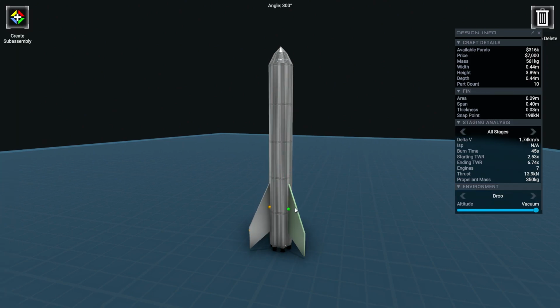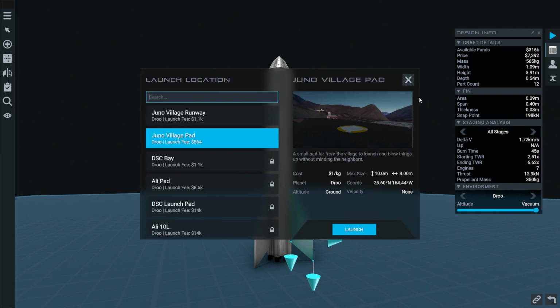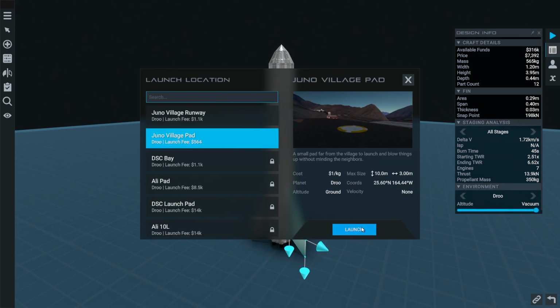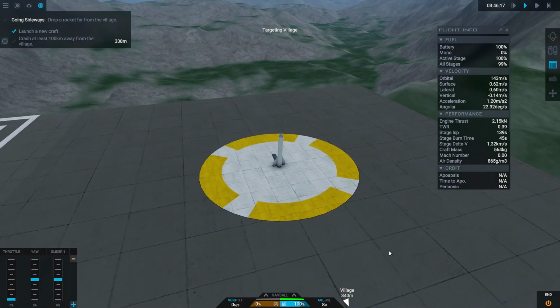So, I'm just going to push these right the way back. Oh, this could be bad. This could be really bad. Push them all the way back and angle them slightly back over. See if that does anything.